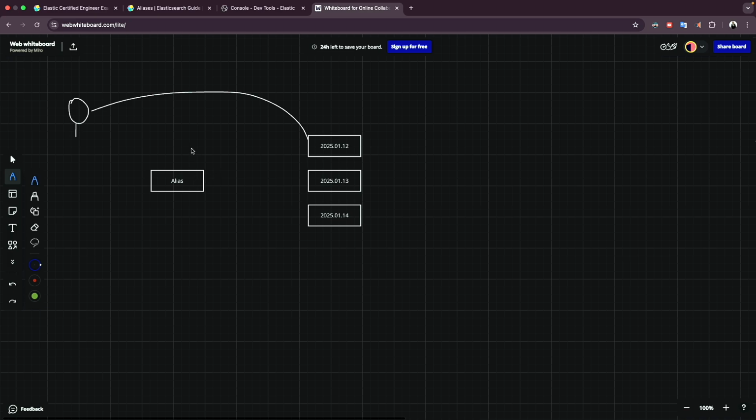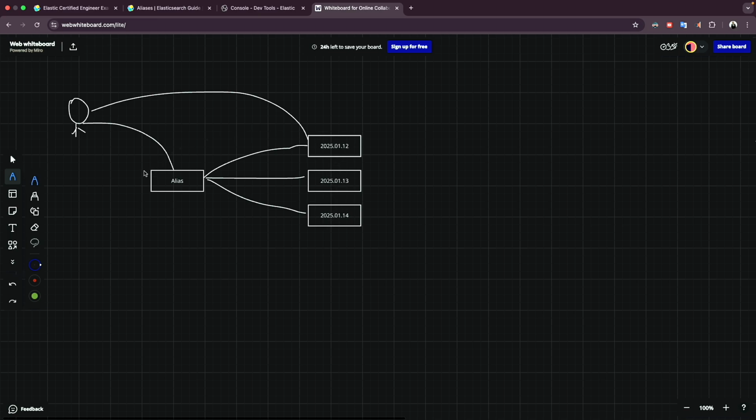What we're going to do is create an alias, and the alias will point to all the indices we have. Our user will be able not only to read but also to write. If we have a search query, he can send it to the alias, and the alias behind the scenes points to the indices.